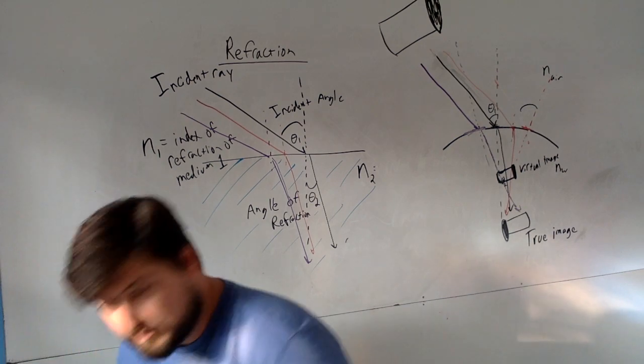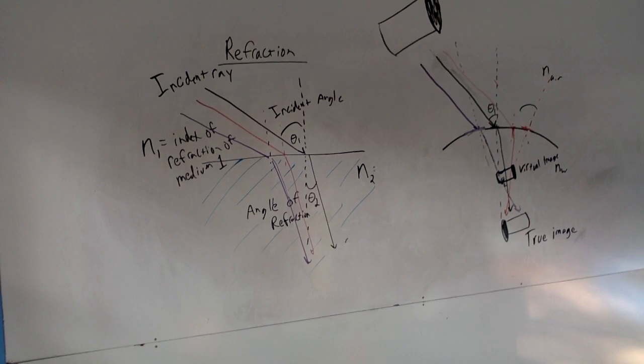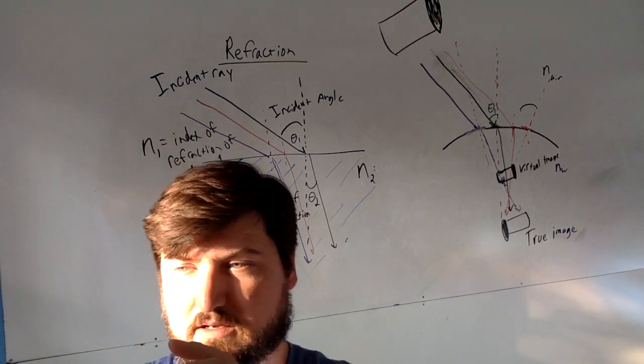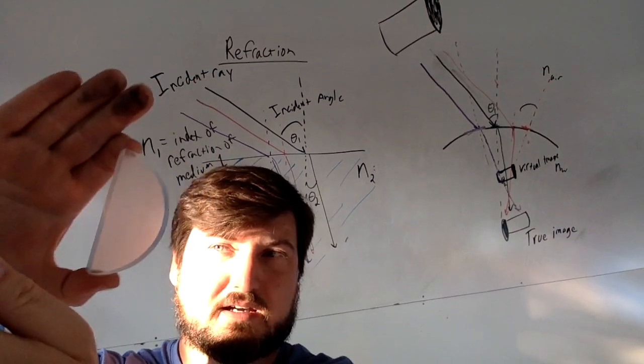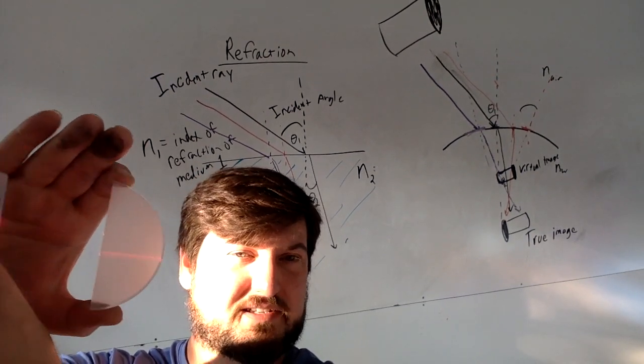All right, so last thing I want to show you guys. When you have a curved surface, it no longer just goes straight through, but it starts to do some crazy things. So let's take a look at that. And let me see if I get my hand in the right place here. I got too many things going on, right? And then I got the light there. Okay, so don't shine in your eyes.